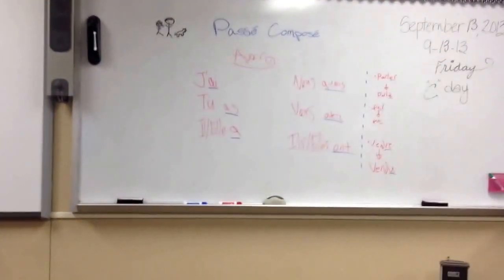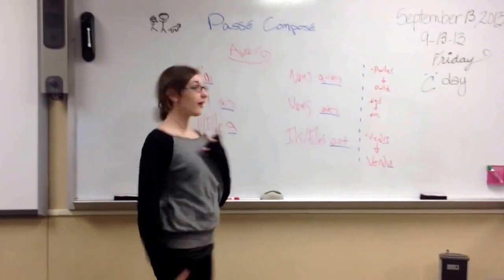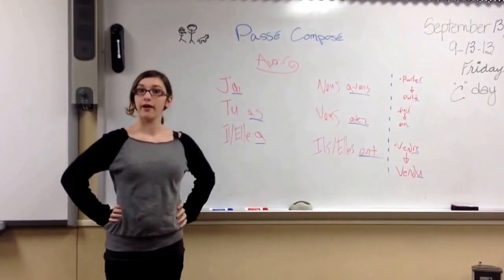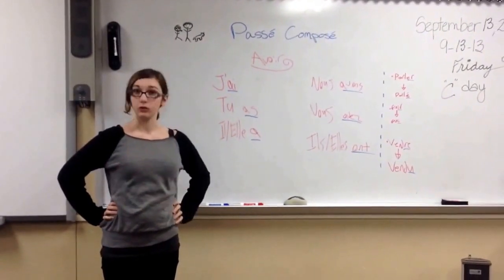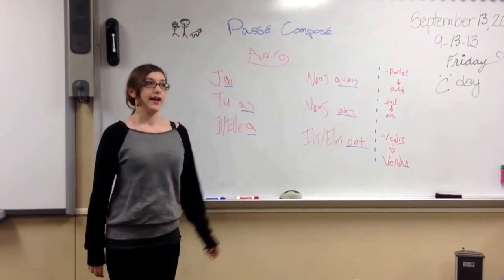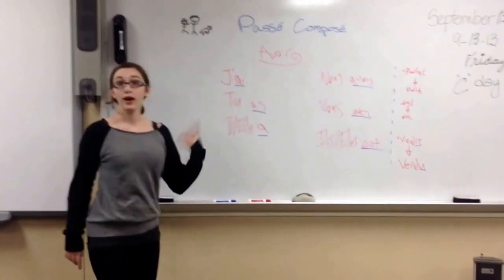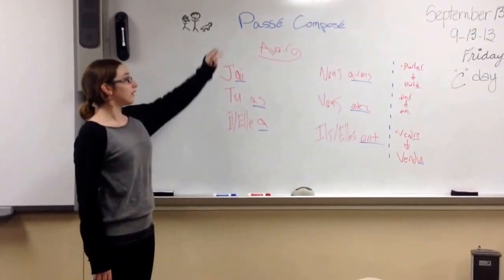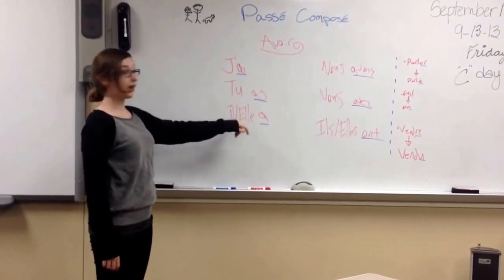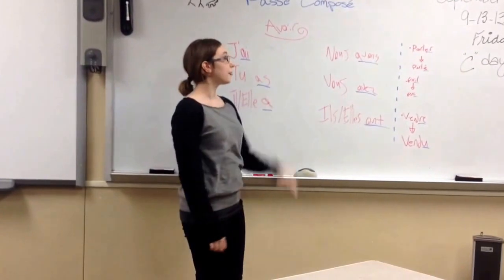And here's Ruby. Oh, hi! So I'm here to talk more about the Passé Composé. We are going to talk about avoir, which is a very common use of the Passé Composé. You use it with regular verbs like manger and nager. So you conjugate said verbs with avoir. To do that, it is j'ai, tu as, il or elle a, nous avons, vous avez, and ils or elles ont.